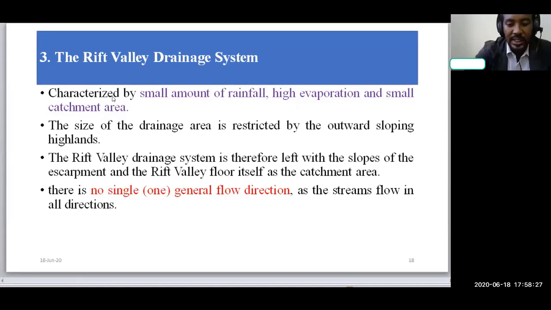Because of the nature of that particular zone, internal forces are very actively operating there. Internal forces are frequently acting on that particular region more than the other parts of Ethiopia. As a result, this region is something unique compared to the eastern and the western geographic division of the country. Following this uniqueness, what about the water resource of this region? What does the drainage attribute of this particular region look like?